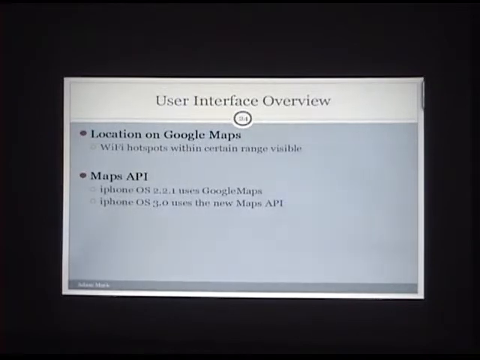iPhone OS 3 provides the developer with access to the built-in map kit that the iPhone Maps application uses. It's a lot more responsive, faster loading, looks a lot better, but this isn't available right now in the app we have because the new OS is beta and it probably won't be out till the end of the summer, so that's something to maybe worry about in the future.